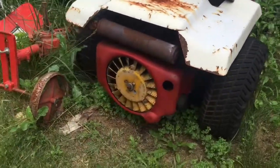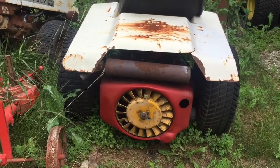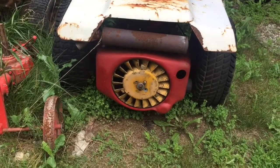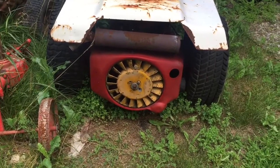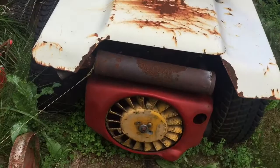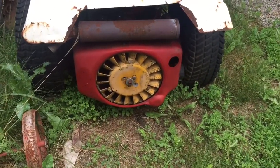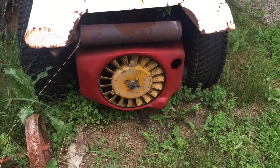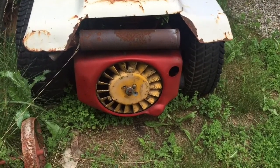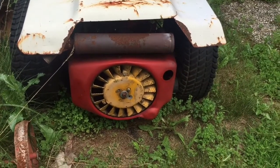Back to the red Gravely 450. For those who remember a year-plus ago, I got it all together — it had a screwed-up keyway on the crankshaft. I started it up and it was leaking oil out of the seal around the crank back here. So I got a new seal, and a guy cut a new keyway in the crank for me. I kind of wonder if that has anything to do with it.